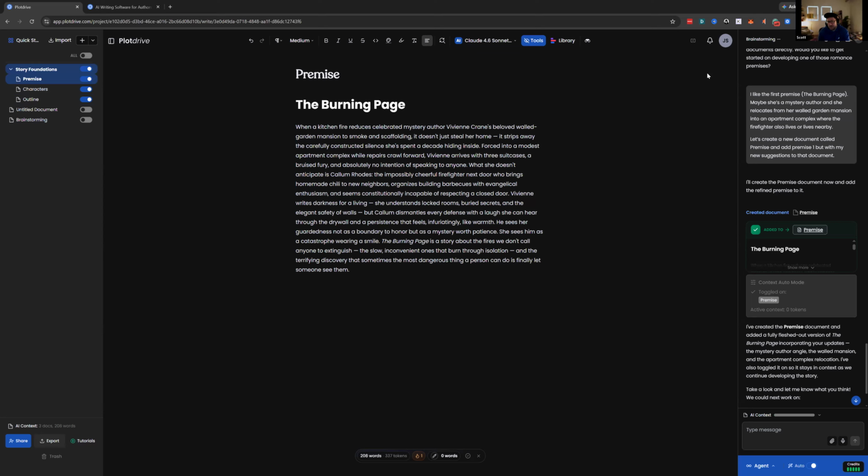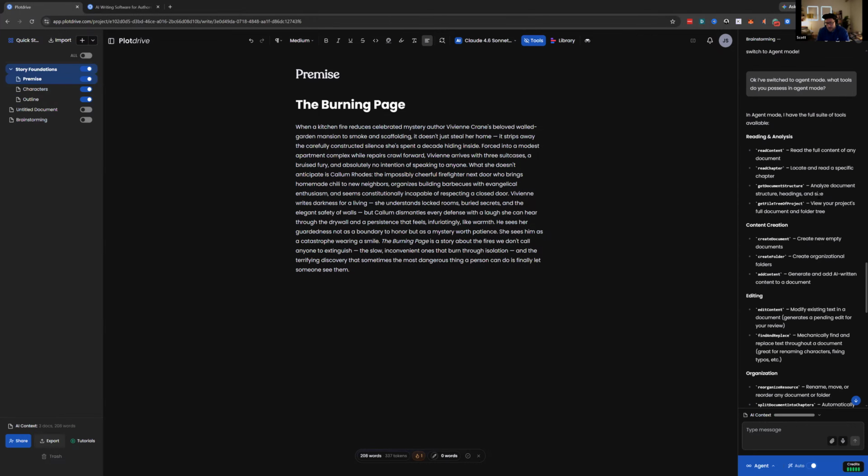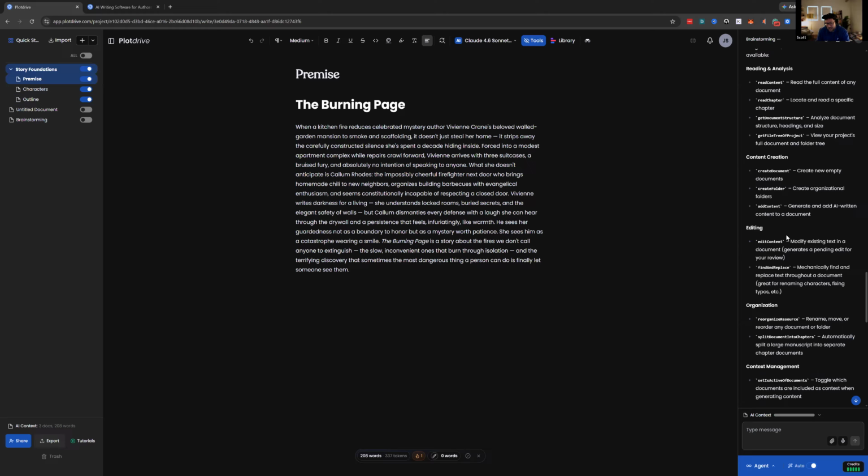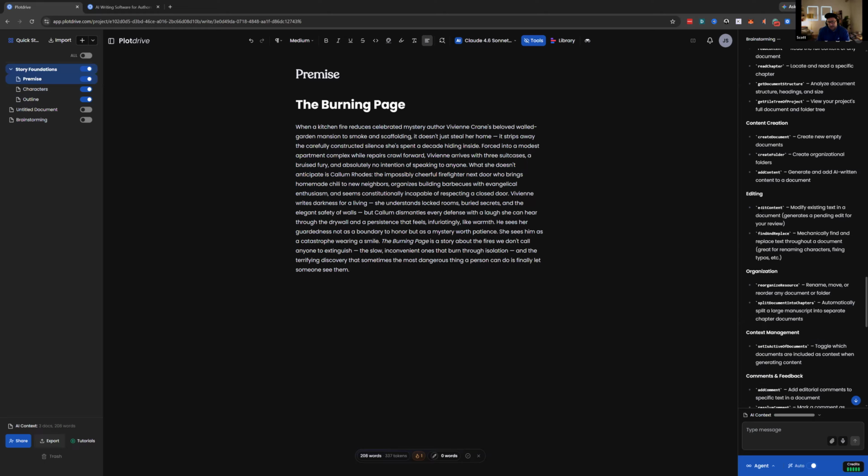Co-writer has the tools that have been tried and tested by author communities, like the tools we asked co-writer to list out right here. These features, to the best of my knowledge, ChatGPT doesn't offer, like our editing comments or redlining mode, the ability to mark up a document in red like a sophisticated editor, or creating documents, moving and reordering them, and asking the agent to do that. I don't think they support that.